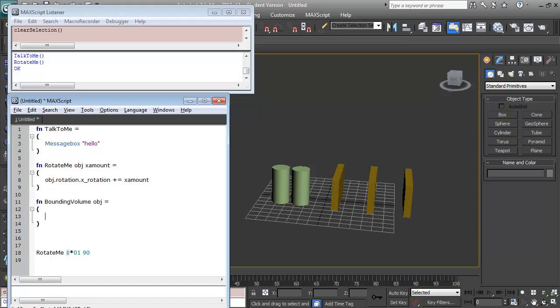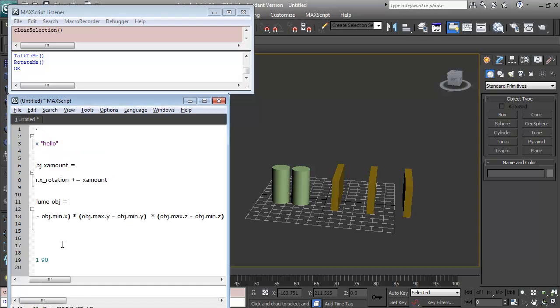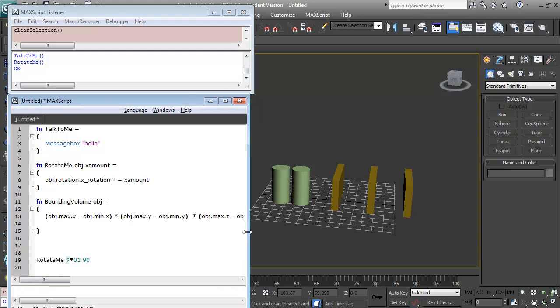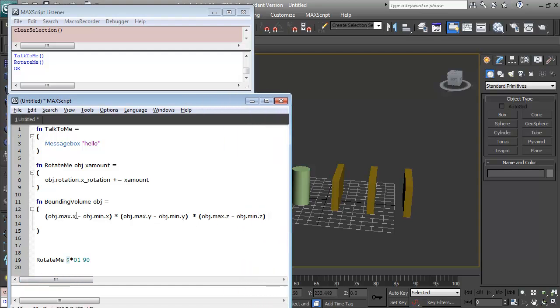And we actually want to return, and I'm just going to copy paste this because I'm feeling lazy, this command here, and all this is saying is the object's maximum point in x minus the object's minimum point in x, so that's the length, multiplied by y, so the height, the depth, and then the height. Okay, so it's just going to return a value.